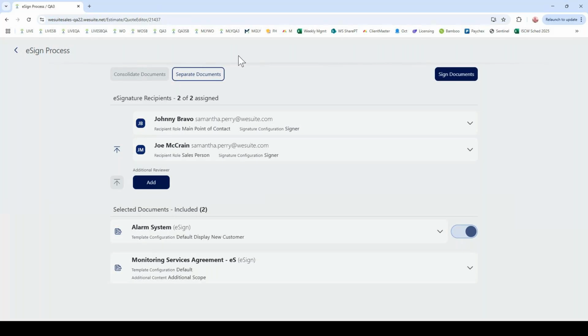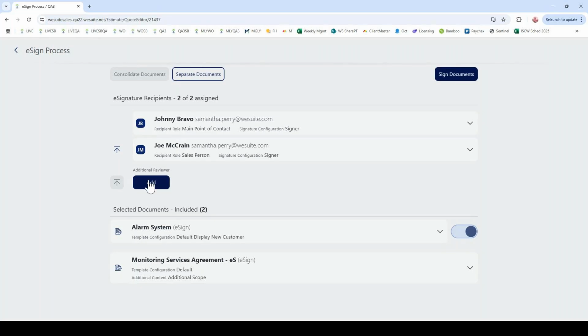It will default to consolidated if the people involved in signing are the same people, and it will default to separate if they are different people. And so if they are separate and you tried to consolidate it, it would tell you that you can't do that because there's different signing people in each document. Now, the round robin of who the document is going to go to is then going to list below. And so in my case, it's going to go to the customer first, and then it's going to go to the salesperson.